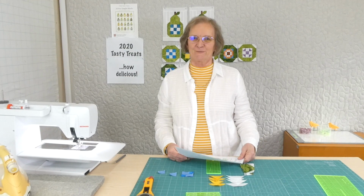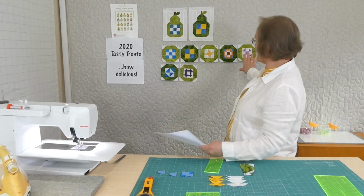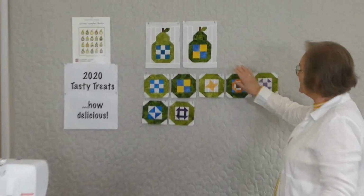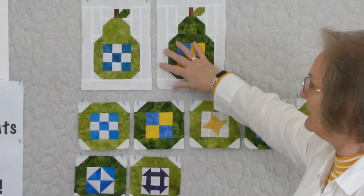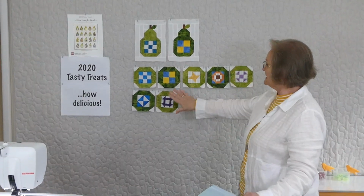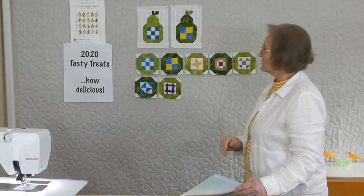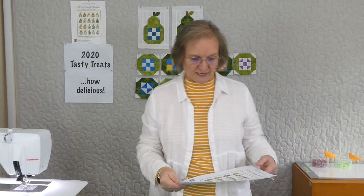I'm Susan Clare, GourmetQuilter, and we're having some fun making a whole lot of little sampler blocks with the surround, and then we're going to add a top because then they're going to look a little bit like pears. I'm using two different greens, so I'm alternating the blocks as I go with the colour so that I can then come back and add all the little pear surround on later on.